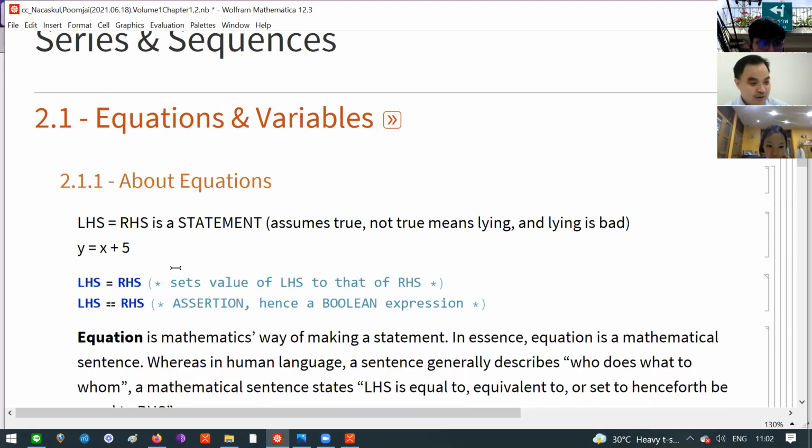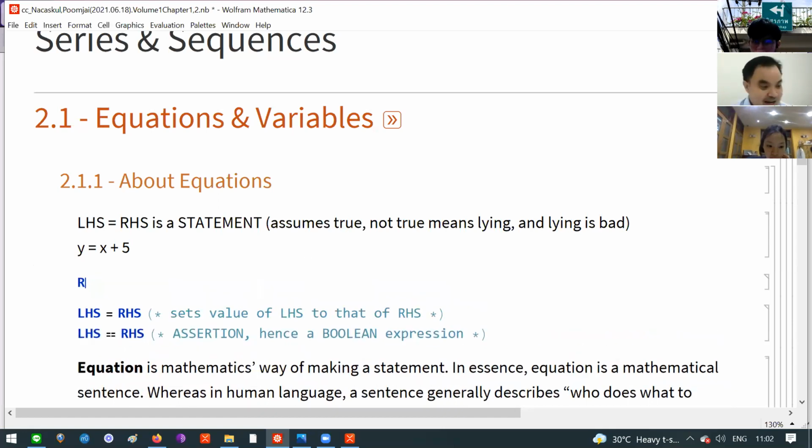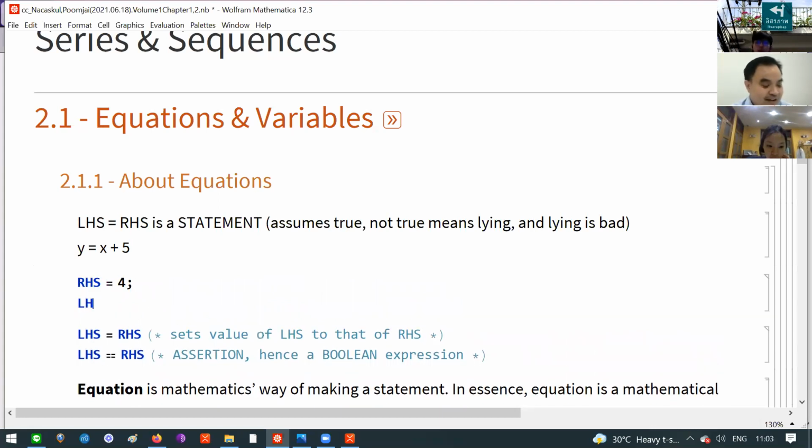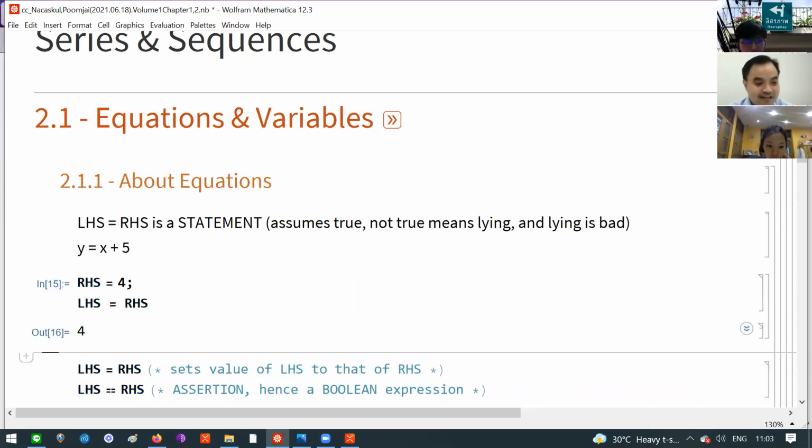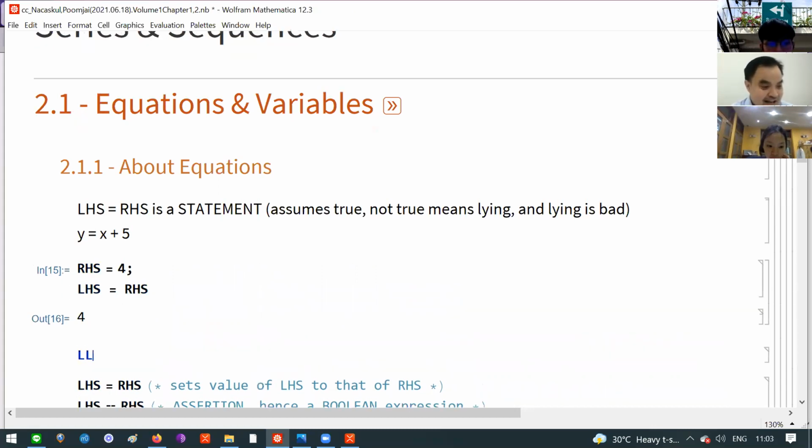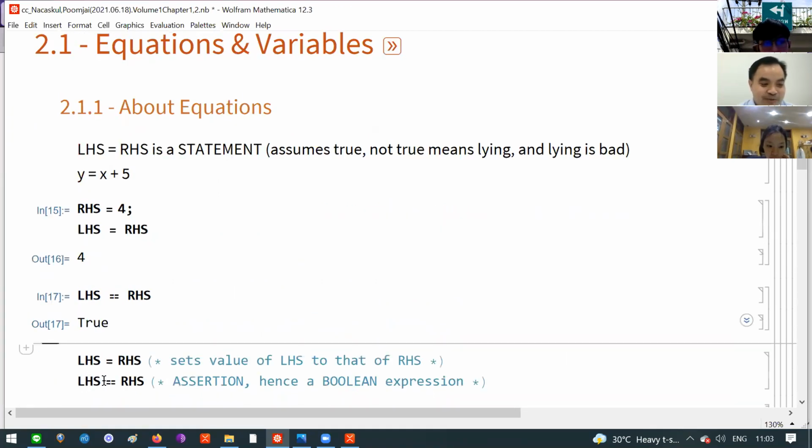So if I say right-hand side is equal to 4, and then left-hand side equal to right-hand side, that simply assigns the value 4. So if I come back and ask left-hand side double equal to right-hand side, now it's going to give you true.